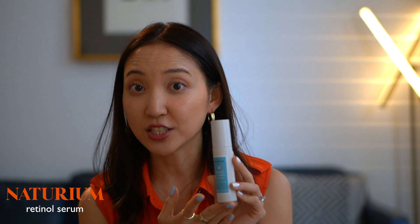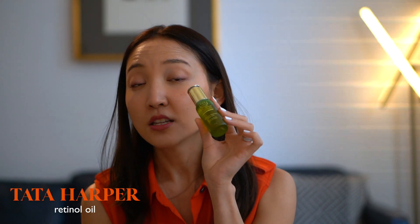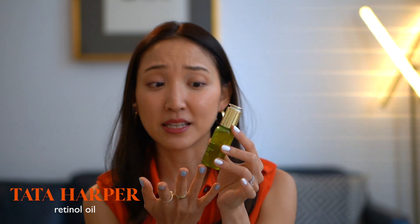Let's first talk about retinol because I think retinol is something that is extremely powerful, especially if your skin can handle it. I personally have very, very sensitive skin, so I can't use that many retinol products on the market. However, this one from Naturium is their very gentle retinol serum that has worked incredibly well for my skin. Sometimes I won't even use it for my entire face, but just focus on certain parts. Another retinol oil that has been lovely is the Tata Harper retinol oil — I'm on my second bottle already. It's so lovely and one of the best oils for doing your own facial massages without tugging at your skin.